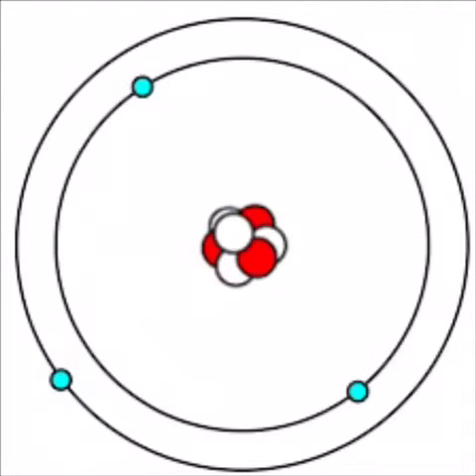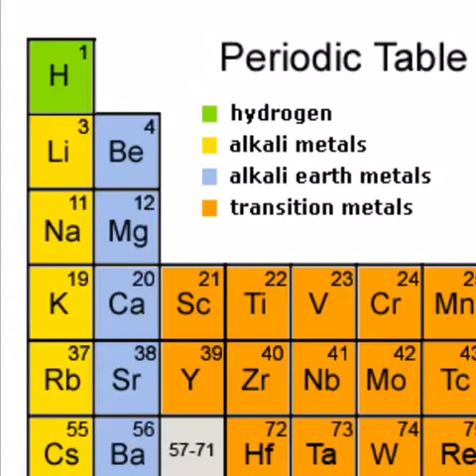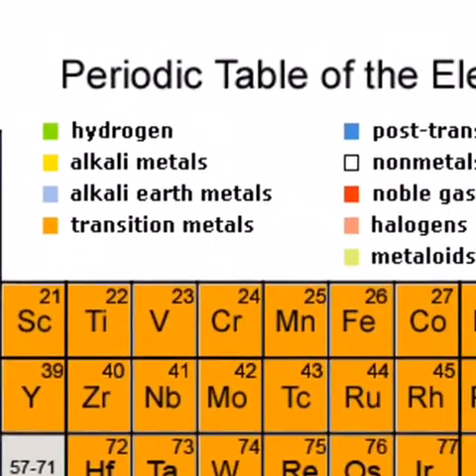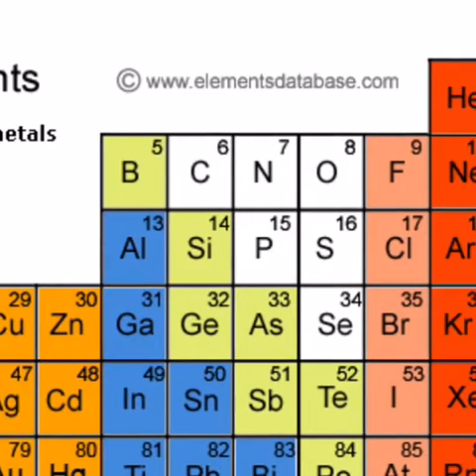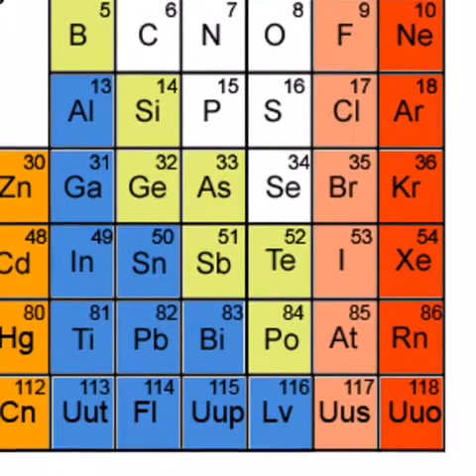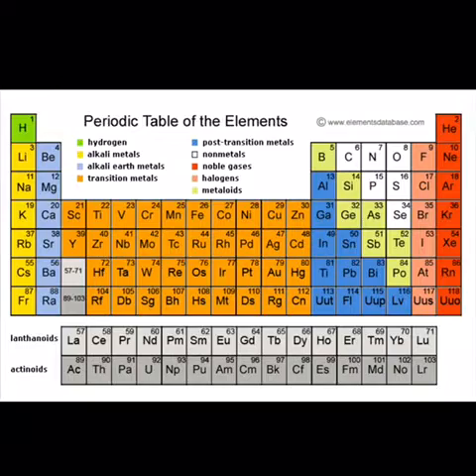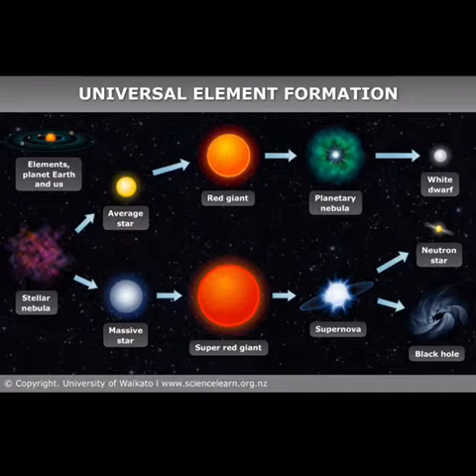The next one up is lithium, 3 protons, or an atomic number of 3 on our periodic table. And that's really the pattern that we see here in the periodic table. As we move up in atomic number, that just means we have more and more protons in the nucleus of the atom. And the atoms get bigger and bigger and bigger. So how are these different elements connected to stars? Well, the answer is in the life cycles of stars.